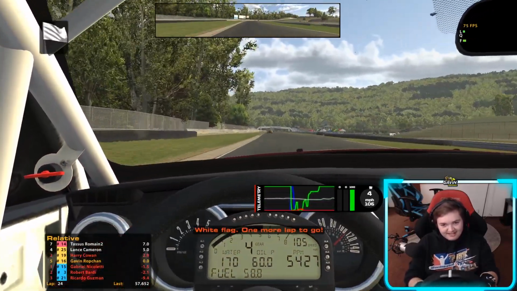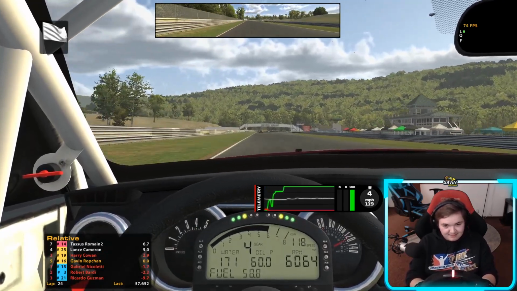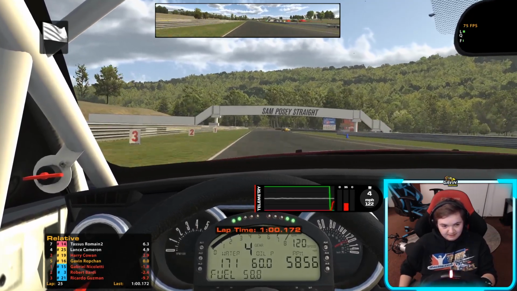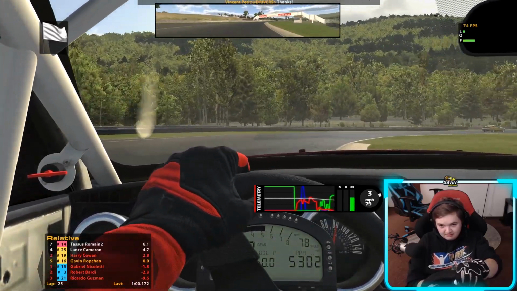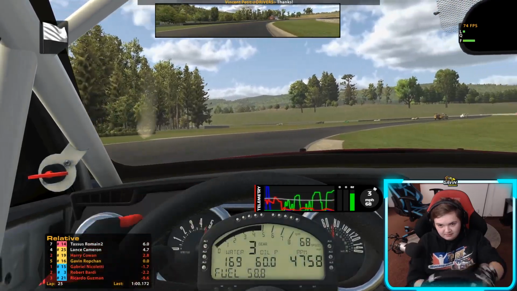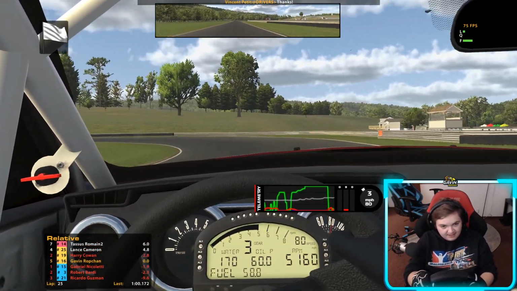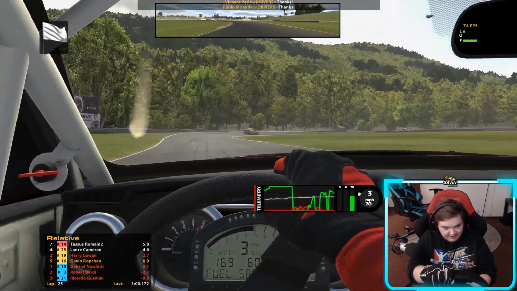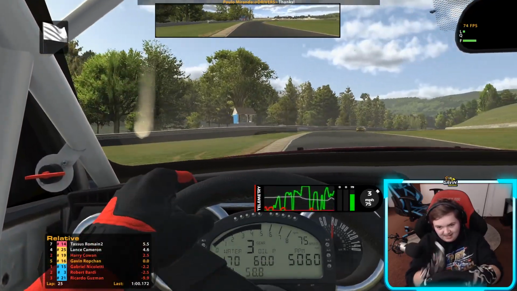Well, I don't think I'm gonna get that position. White flag. Unless he makes some colossal mistake. 1:0.172. Come on. I mean, I'm catching him a little bit, but I feel like I definitely would have had him if I wouldn't have had that moment coming out of that corner back there.